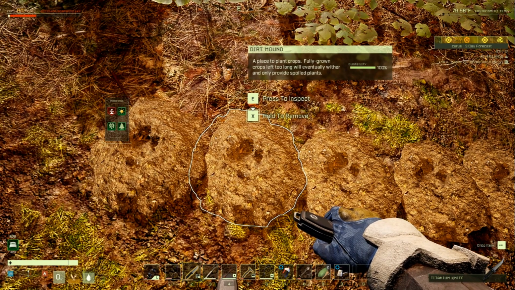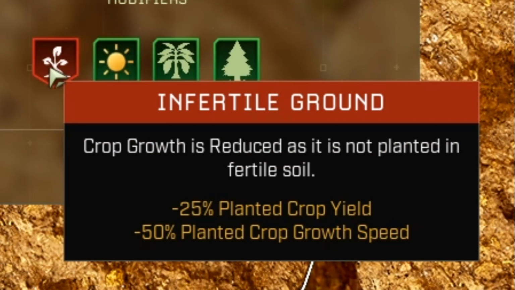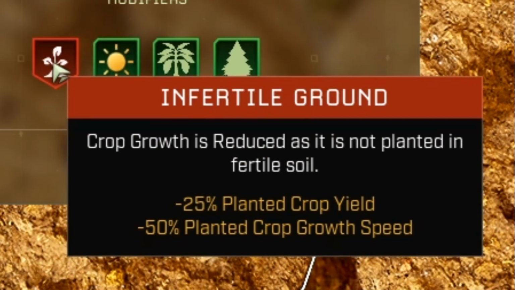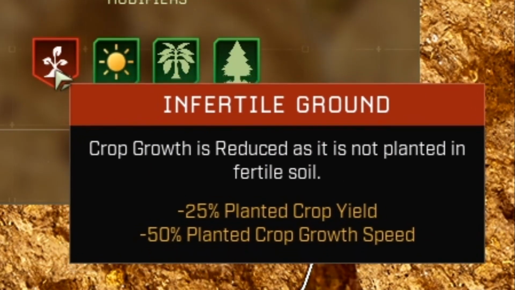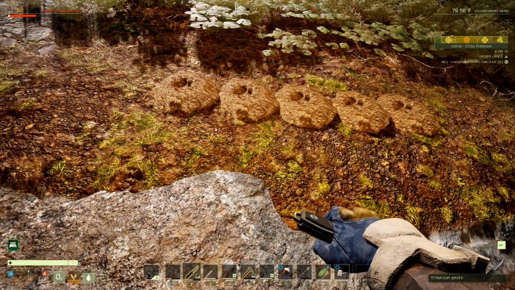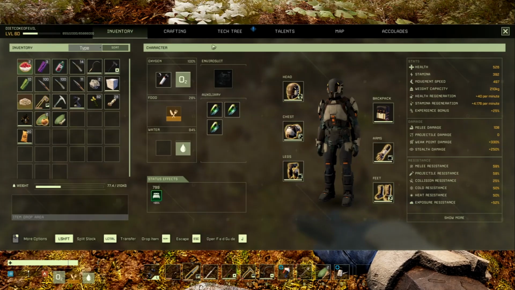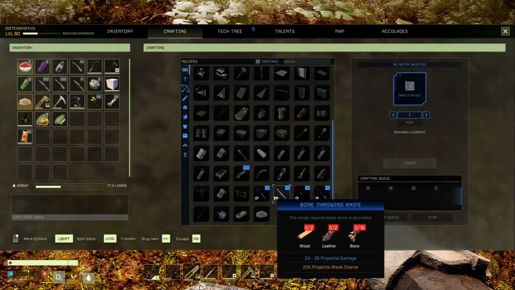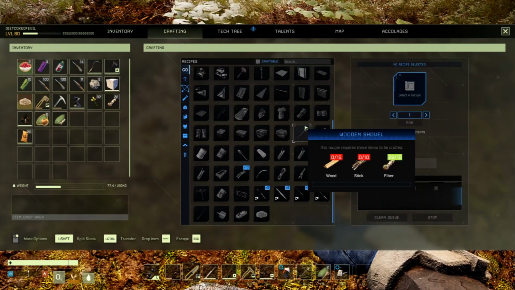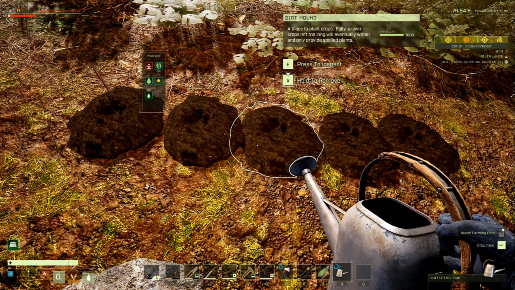Now, if you hold E to interact with it, or hit E, you'll notice it does have infernal ground, which means negative 25% planted crop yield and minus 50% growth speed. So it's going to be twice as slow to grow and yield 25% less than a crop plot would. But this is a great way for early farming, because you can make a wood shovel straight off the bat, and it is very, very cheap to make a wood shovel, which was only wood sticks and fiber. And we're going to water these and let them grow.